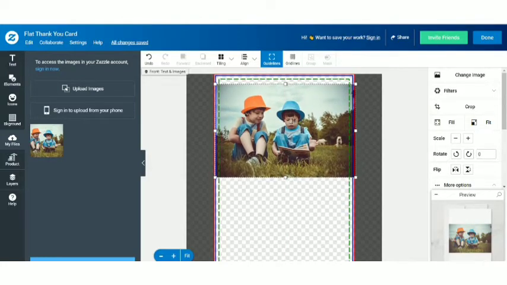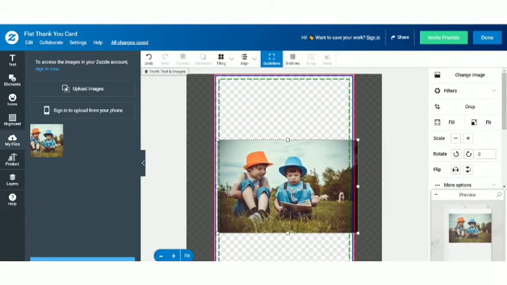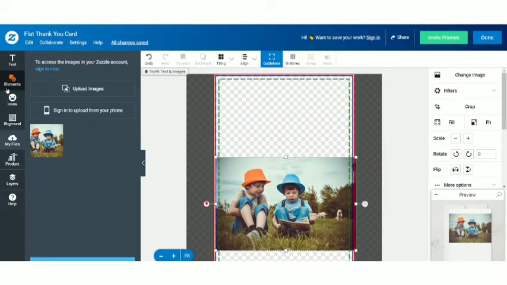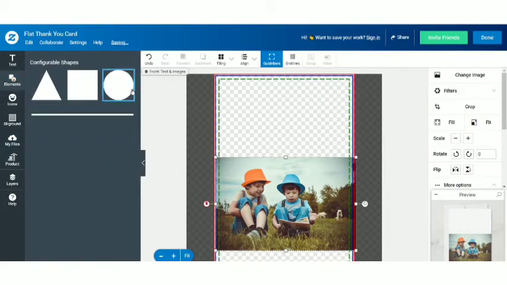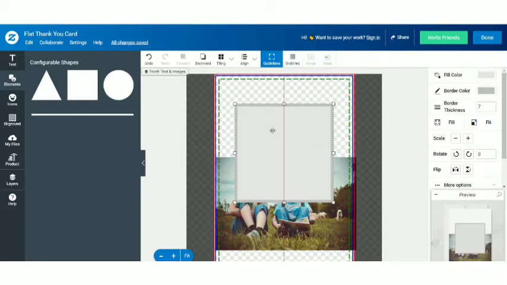Now, depending on the size, since this is a vertical card, not a horizontal card, you need to optimize your picture accordingly. But I'm going to show you one hack over here, guys, which will really help you. You could go to the Elements section and choose the shape in which you want your image. Let me explain what I really mean by that. For example, this square, and I have chosen this square, and I'm going to place my picture over here.